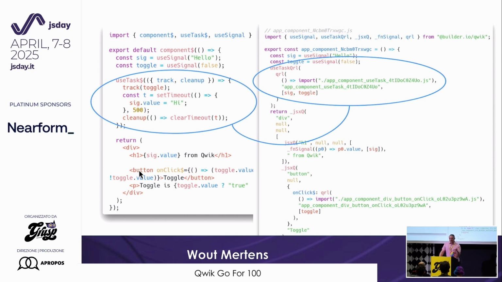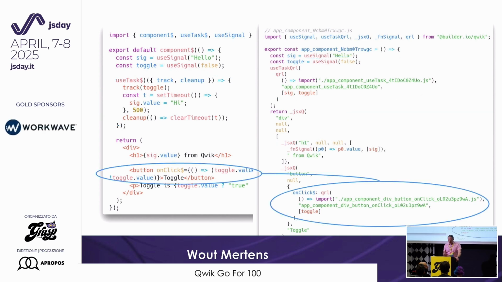And as you can see, inside it, there's more dollars. So we have use task dollar. It becomes use task QRL with some QRL function in there and some value. And over here, the onClick becomes onClick dollar QRL. Now I want you to notice this sig and toggle, because when you take files and you just move code to a different file, then the signal, which is here in scope, is just gone, right? You cannot access it. So what do you do? You provide it via the QRL call. So this is what the optimizer does automatically. It says how to get the code, what it is called, and what are the variables that are needed.